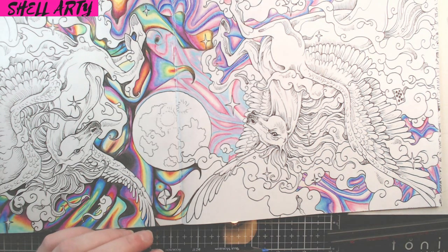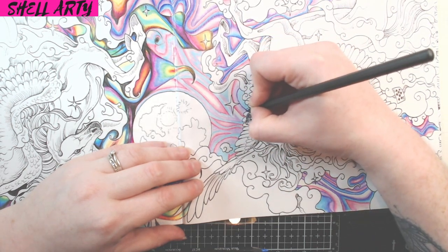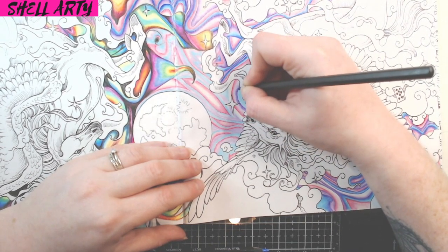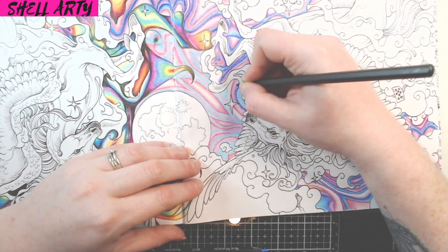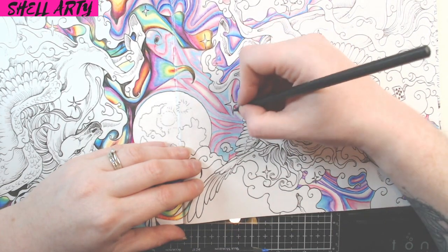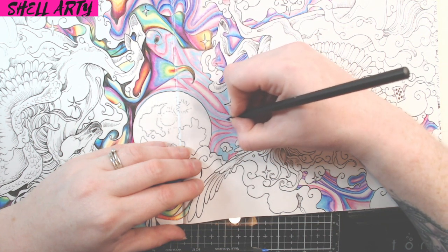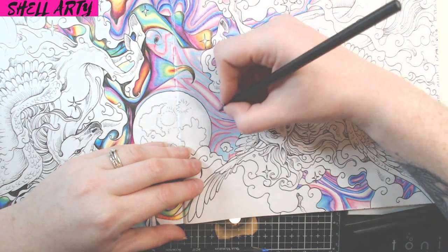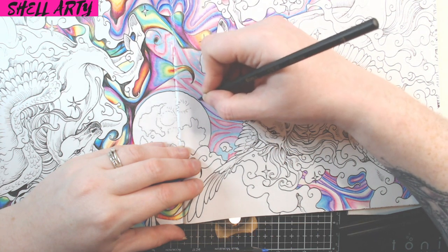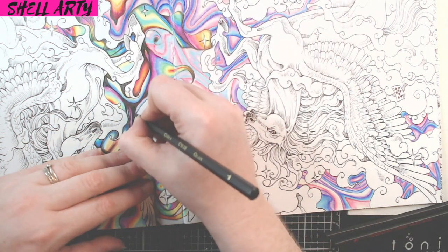Right, I need grape. I'm gonna come along this side with grape and blend that out. Because I'm only using two colours with this purple, I'll just blend that in. I won't need to go in with another colour. All the way up. Go up to this edge.